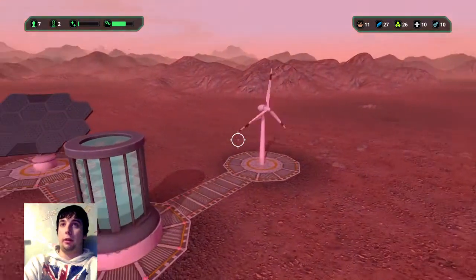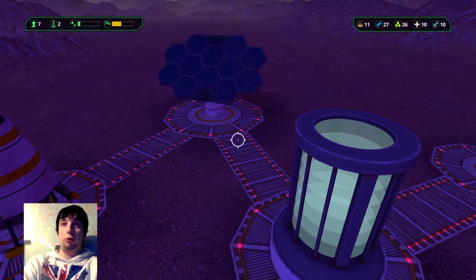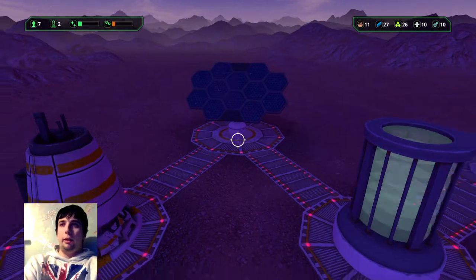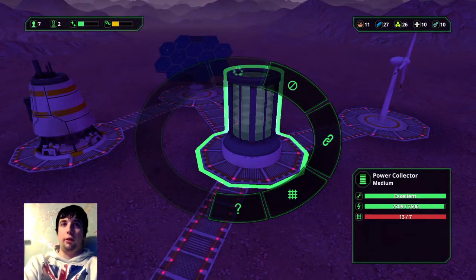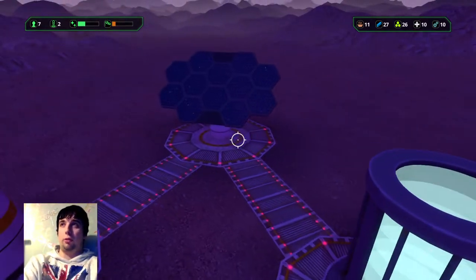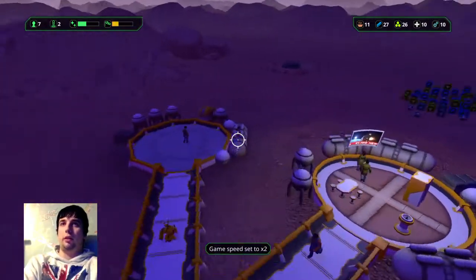You build all these medium, by the way, to save your metal, because that will dick you off in the long run, trust me. But you build the solar panel, water, power thing, and a wind turbine for when it's obviously nighttime like it is now. Right, I've set it to 2 speed.